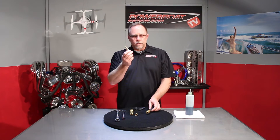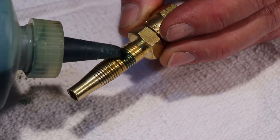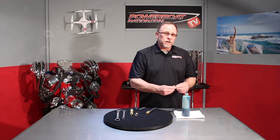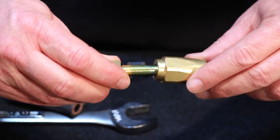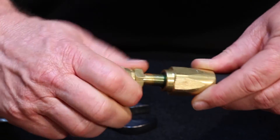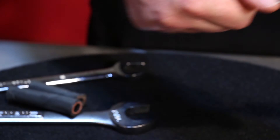Now this part's kind of important so make sure you take notes on this. We're going to put some oil on the thread. You want to use plenty of oil because if you don't it could cause a failure and a leak. So once we get that in, set it in and push it down until the thread starts. Thread this piece in until it just starts to get hard. You can see the oil coming out there a little bit.